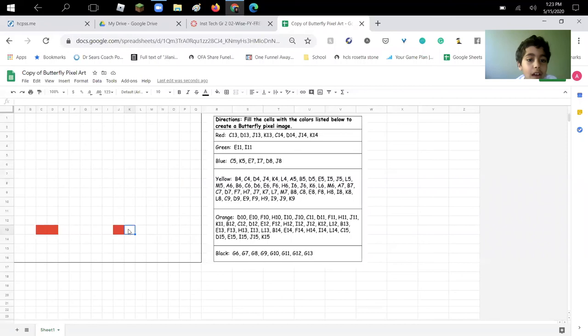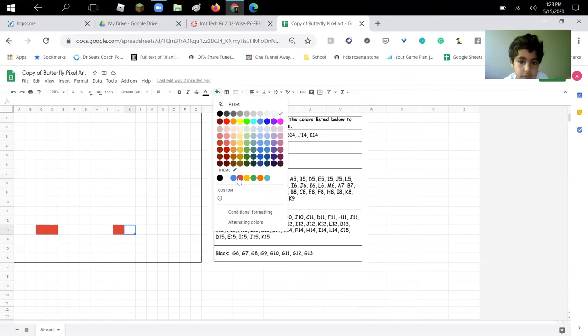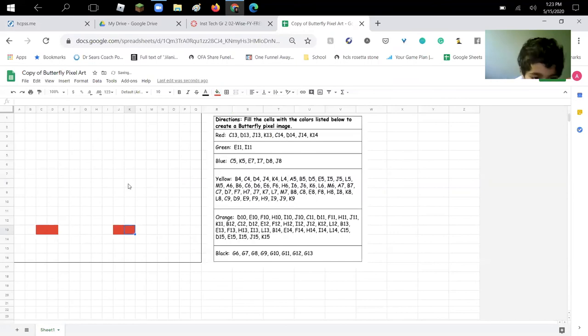I'm going to show you how to do your pixel art. So pixel art is when you're trying to make art out of pixels, on Google Sheets. There's a color code where you put all the red, so I did. Now we have to do C14, D14, J14, K14. So you click on your paint bucket.